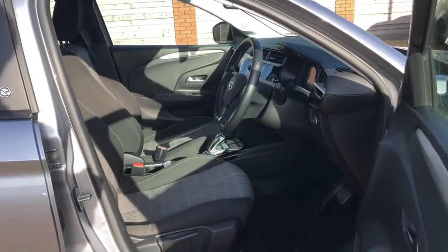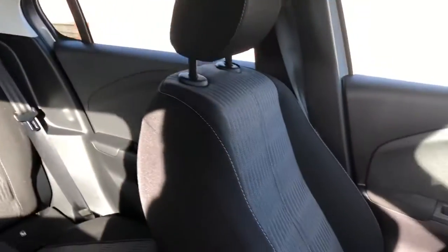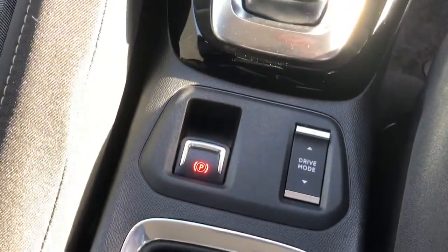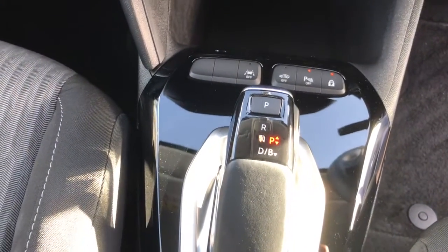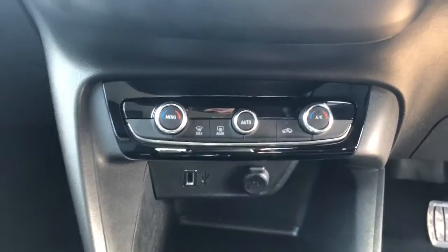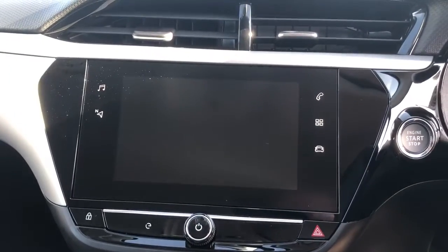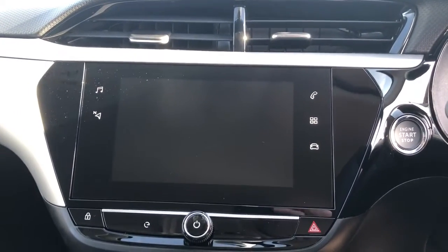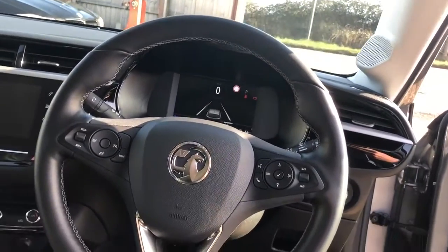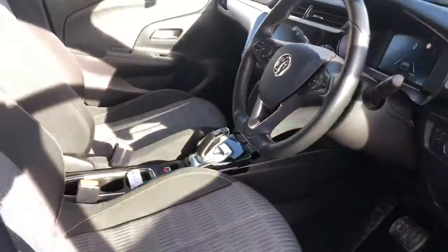The vehicle is currently turned on, which gives you an idea of its size. Nice beautiful cloth interior seats — very comfortable and also in great nick. Nothing noteworthy to mention. There are a couple of cup holders, a nice one for the back as well, and even a place for your keys. Different drive modes, electric parking brake, reverse, neutral, drive and park function. A few safety features, a spot for your phone while on charge, your climate control system, and your infotainment system. It has a large, nice screen with DAB radio, sat nav, Android Auto, and Apple CarPlay. Loads of safety features as well. It's a great, comfortable driving position — not cocooned but nice and snug — especially if you're doing any long distance trips, which this vehicle is definitely capable of.